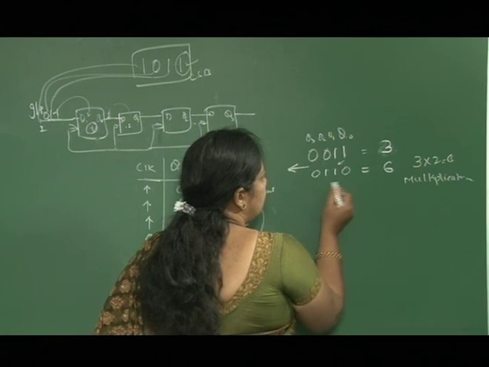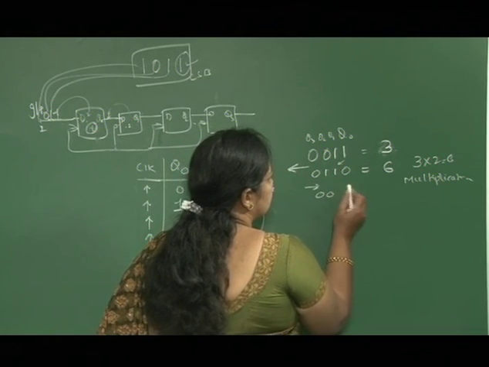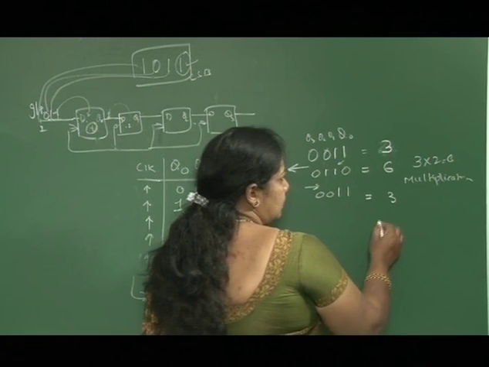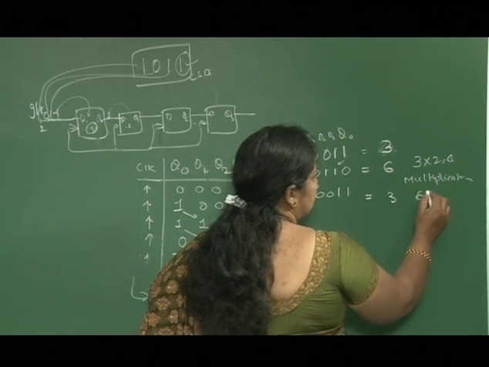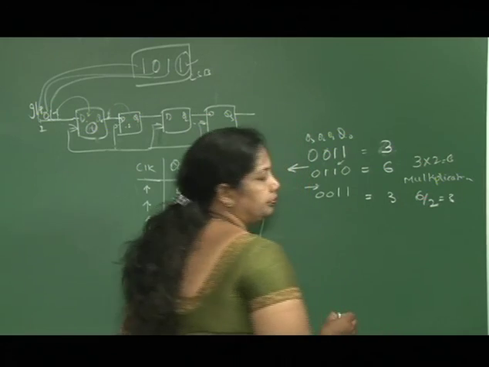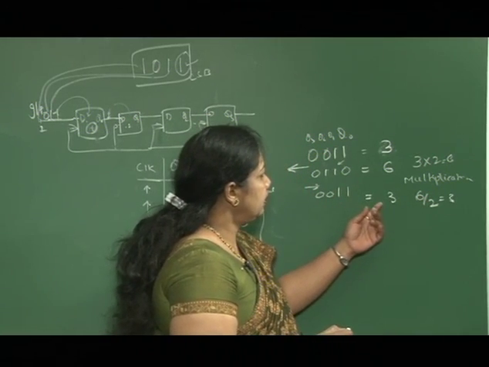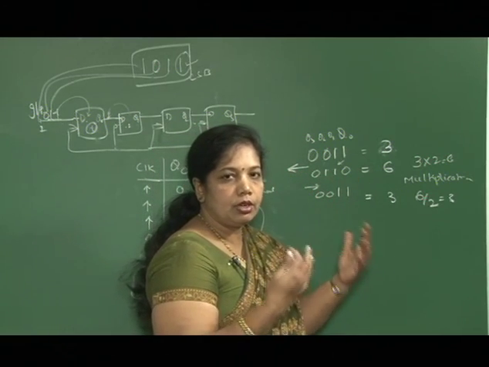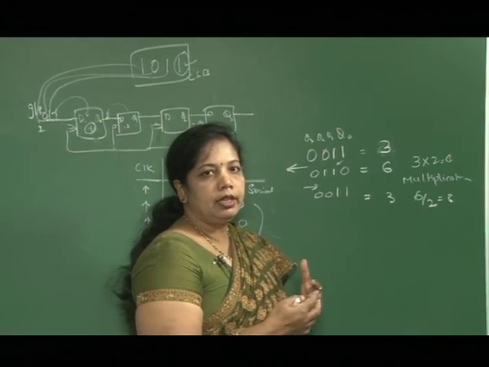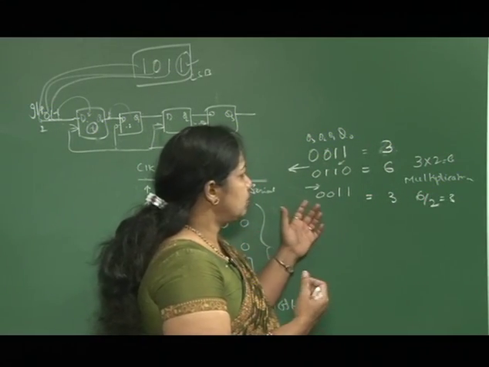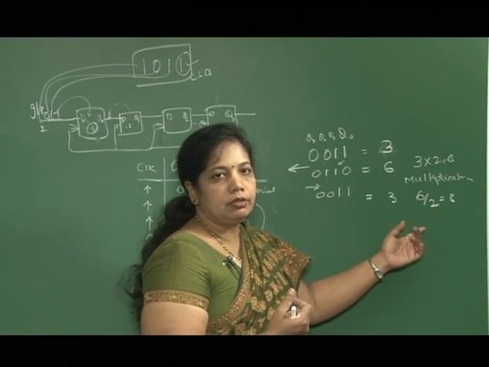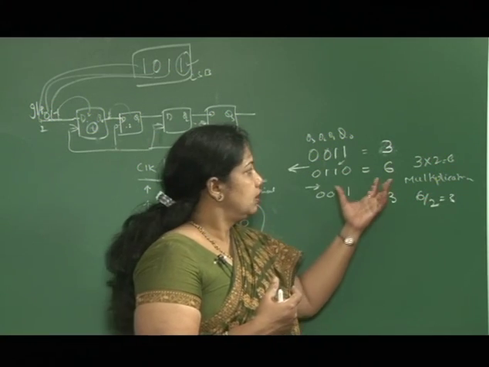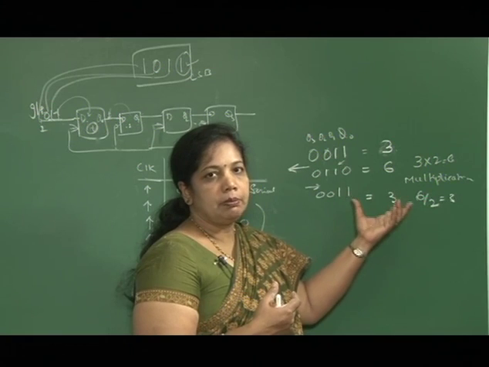Suppose I do the same thing with a right shift, so I will get this. It is nothing but 6 divided by 2, so you are getting 3. So a left shift operation is nothing but shifting towards left, and your data is multiplied. Shifting towards right, your data will be divided. So basically these right or left shift operations are used in multiplication and division.